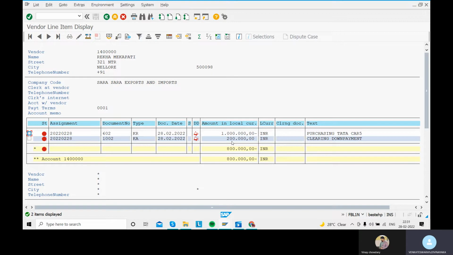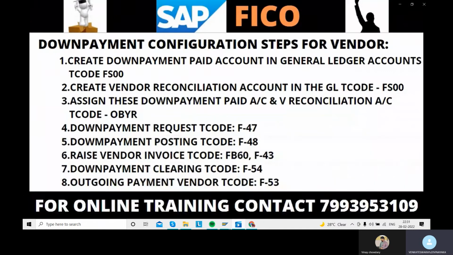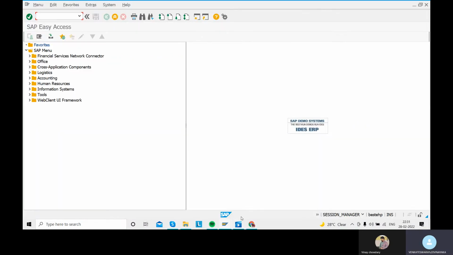Here the down payment is what? 2 lakh, right? Yeah, and the remaining amount is 8 lakh. We will just clear this amount. What is the transaction code? F-53, right? See here, you can do outgoing payment vendor, transaction code F-53. Go to the transaction code F-53.